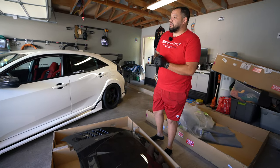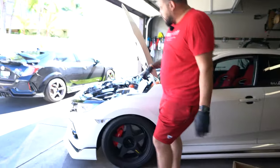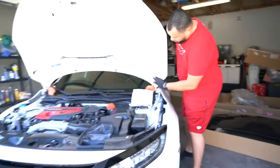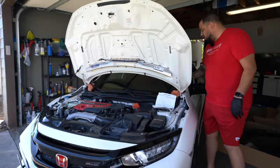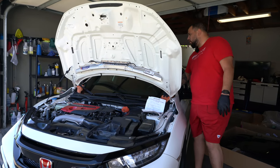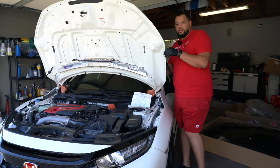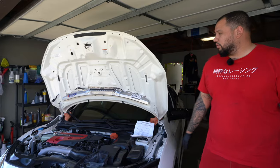I've already disconnected one of the hoses on the far right passenger side. Now me and Aaron are going to come and take off these two 10mm bolts and remove the hood. For extra precautions, make sure you lay a rag here — you don't want the tip or point of the hood to crack your windshield. That's the last thing we need.